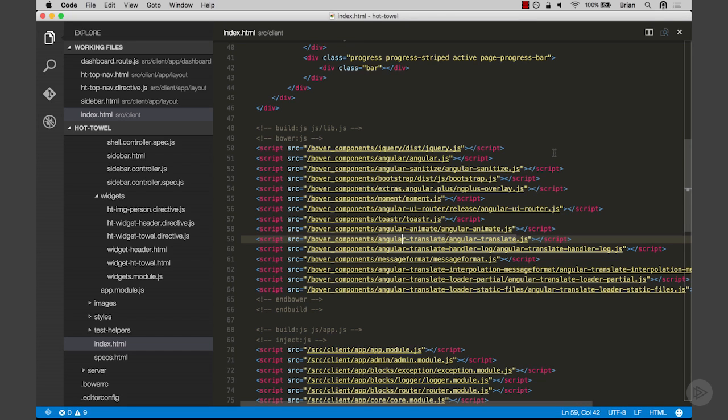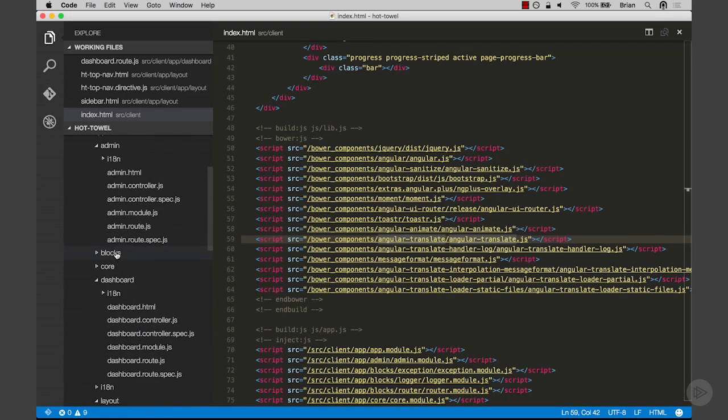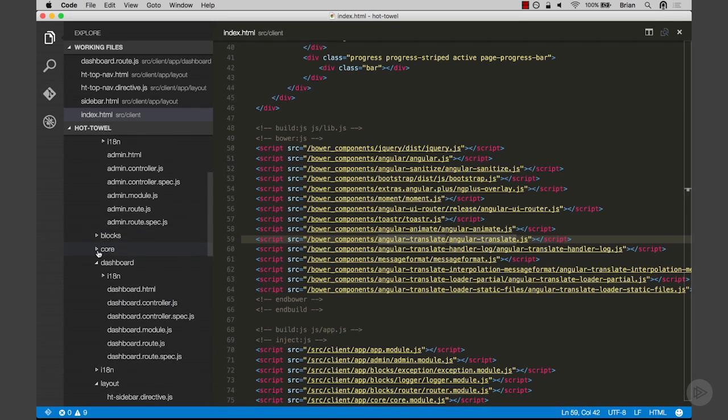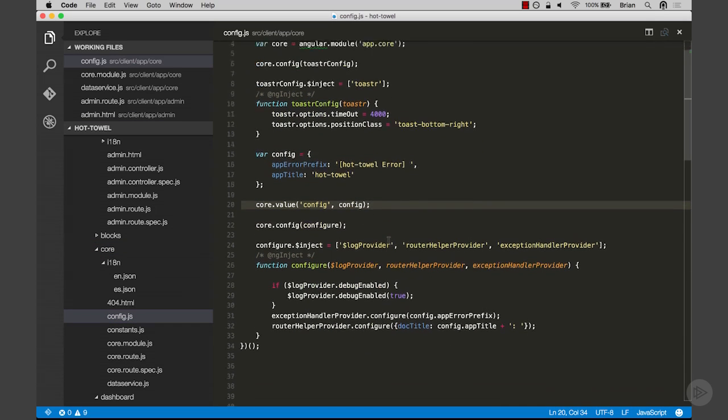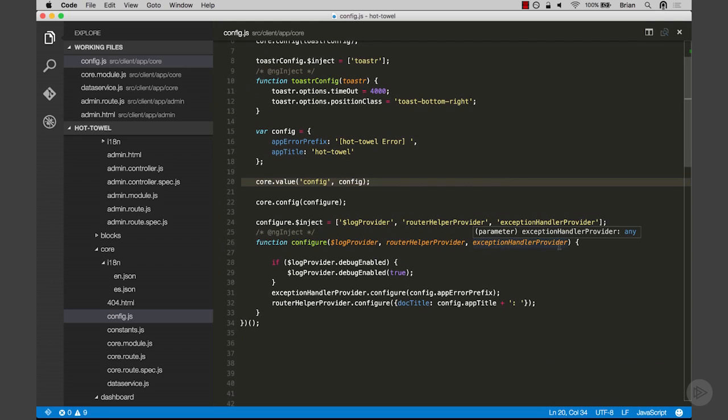So the next step we need to do is configure Angular Translate. During the config phase with Angular, we'll go up to core in this application, and go into config, and in here we're going to want to inject the translation provider. The configuration phase in Angular is after Angular has started, but before the app is ready. So we need to put this here because we want to make sure the translation is ready before the app is actually presented on the screen.